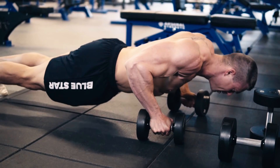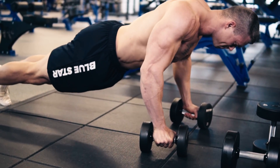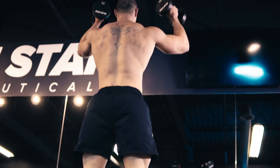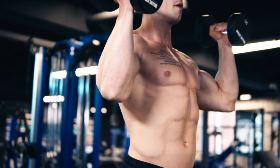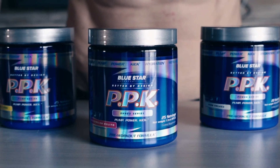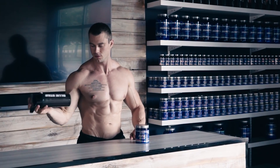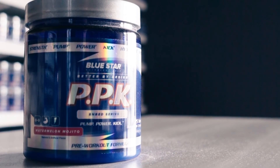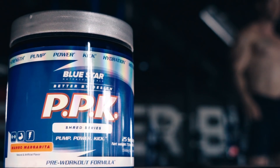Congratulations. These Faster Fat Loss Workouts are designed to completely replace the old boring cardio sessions of the past. Perform this workout just three times this week and you'll skyrocket your metabolism, boost your fat burning, light up your core, and transform your body to peak conditioning and performance. If you found yourself running low on energy throughout this workout — especially in the final rounds — or you simply want to crank up your fat burning results, that's where PPK Shred comes in. PPK Shred contains clinically validated doses of ingredients to skyrocket your metabolism, crank up fat burning, and provide the energy and endurance boost you need. Hit the link in this video to get yours today.